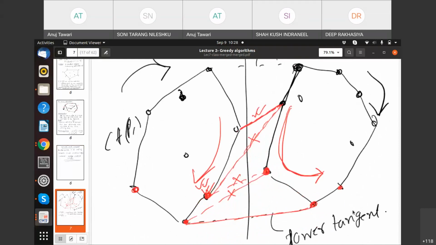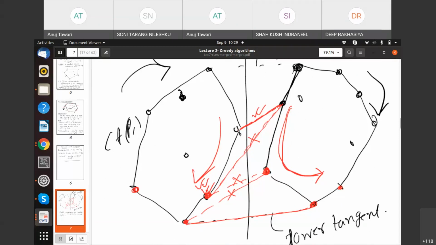Let me pick the point with the highest x coordinate here, and let me pick some point here, maybe the one with the lowest x coordinate. We found that this is not an edge of the convex hull because some of the points are above this line segment and some of the points are below it. So how do we find these highest points? One idea is that, of course, you can sort by the y coordinate and just check.